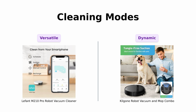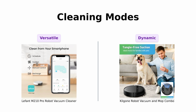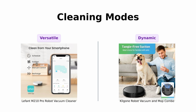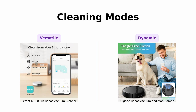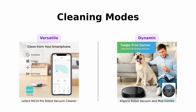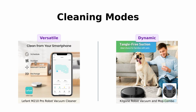Now, onto cleaning modes. Lefant struts in with 4 cleaning modes: automatic, planning, fixed point, and edge. Basically, it's like having a cleaning crew with OCD. On the other hand, Kilgone has 4 modes too: auto, spot, edge, and zigzag. Zigzag sounds like it's been watching too many episodes of Dancing with the Stars.